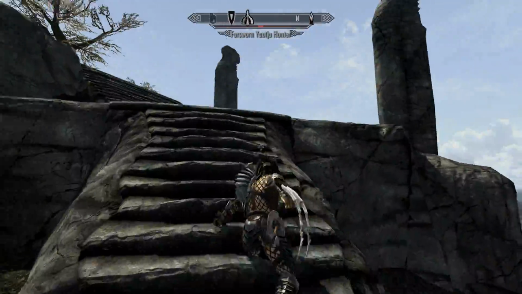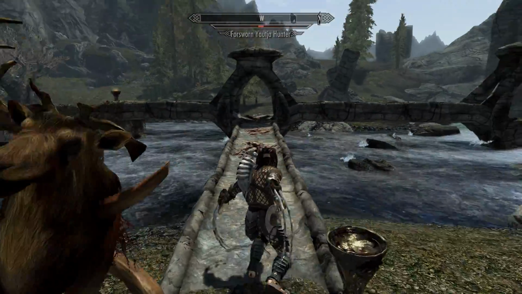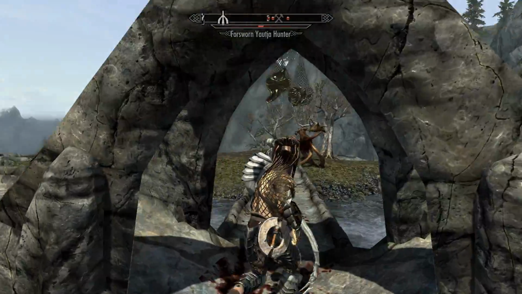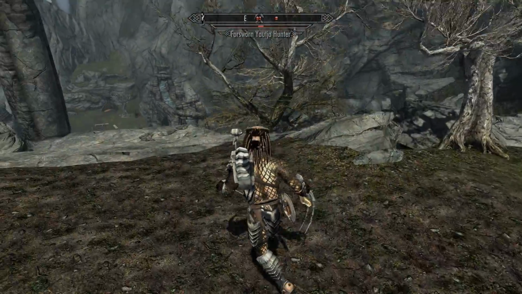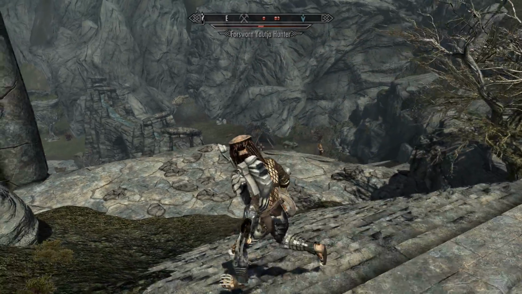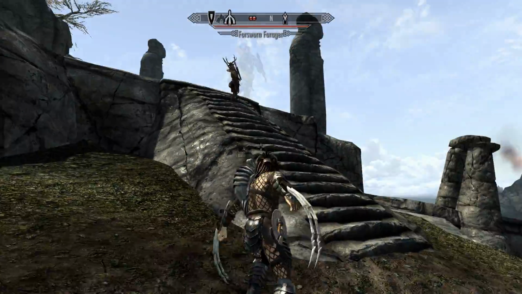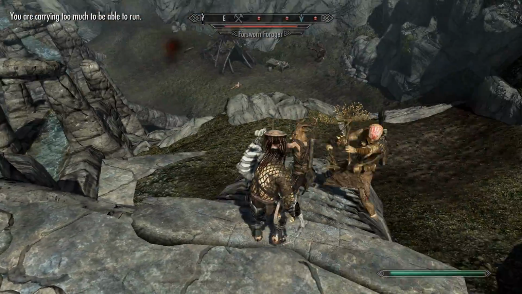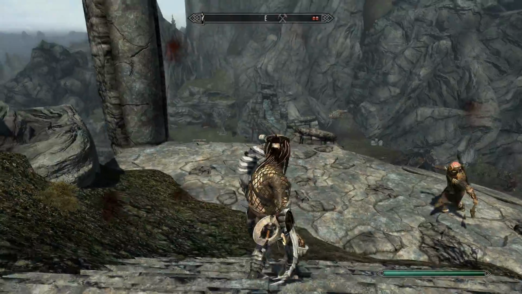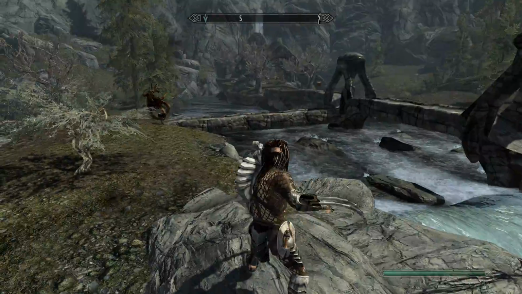I forgot how powerful these long blades were. Lovely Forsworn art there. Is he coming? Nope. Oh! Bloody hell. The attacks of these are really quick as well. Come on. Come up here. We're gonna try and fight him right on the edge of here. Yeah, I'm gonna throw him off, I think.